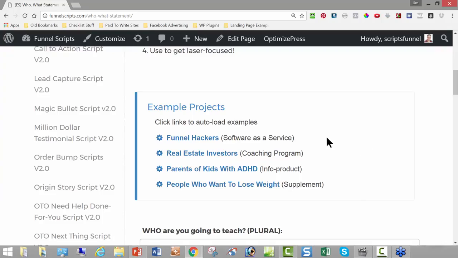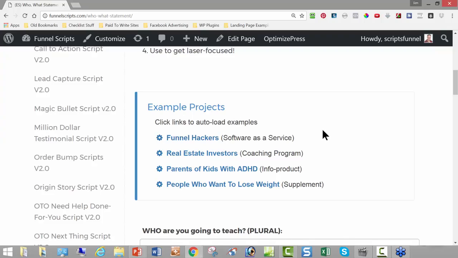Have those examples follow all the way through so that you can use them no matter pretty much what you're doing. I've found that's easier if you have an example in there. So for this example, we'll just look at the funnel hacker one. And this is really the one that Russell was using throughout the course of the book.